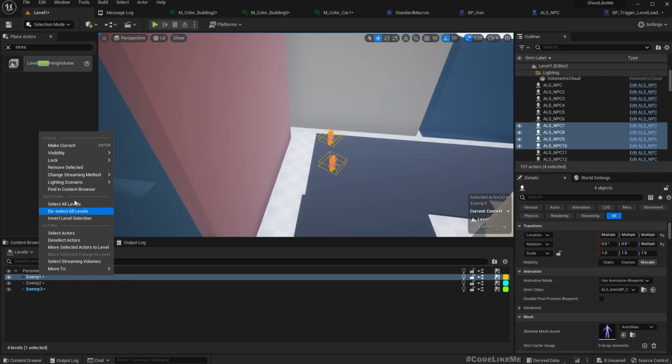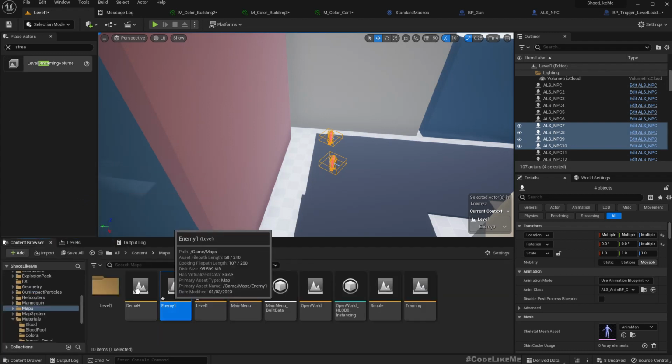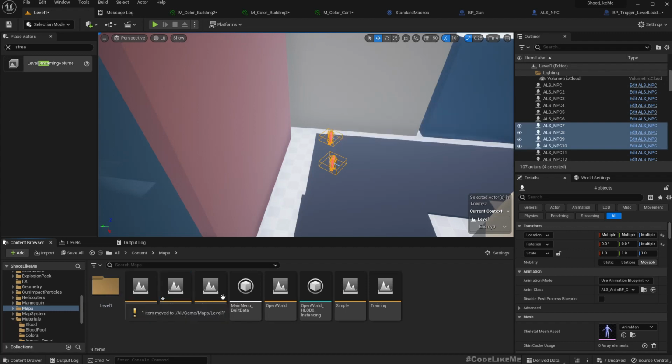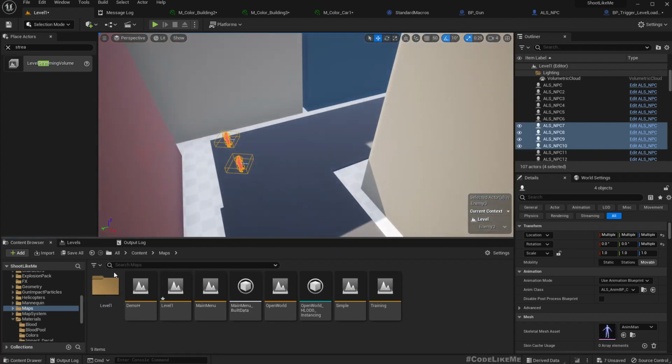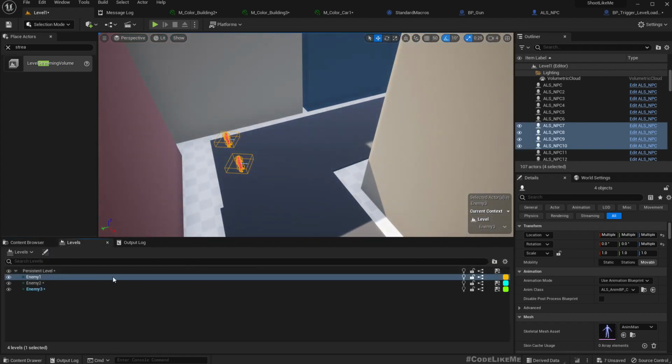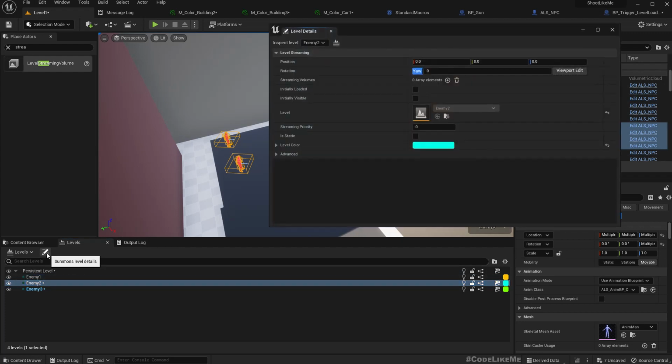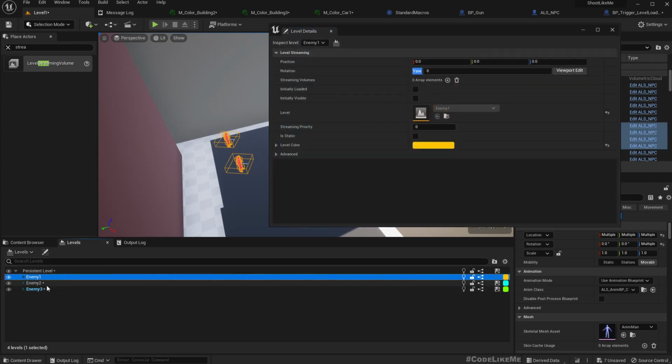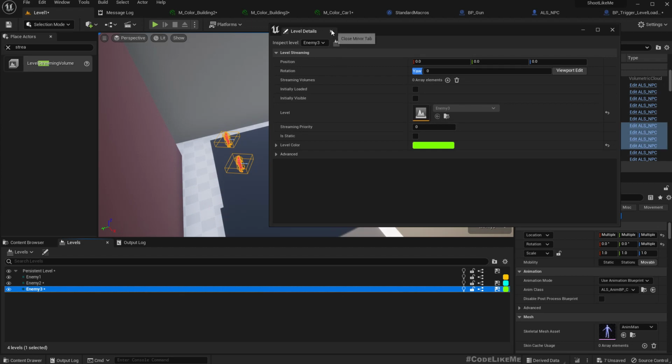Where did I save the enemy 1? Should be here. And all of them are not loaded by default.